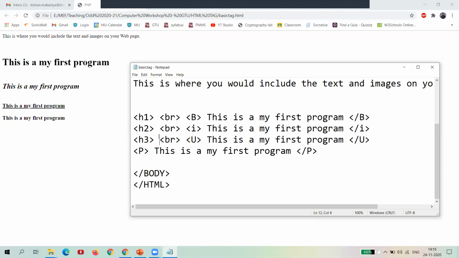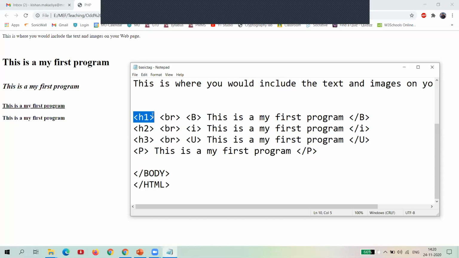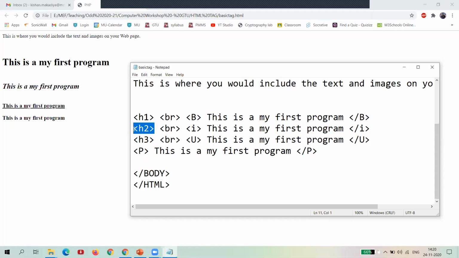We have many tags where a closing tag is not compulsory, because in HTML5, if you start the H1 tag, and you do not close it, and you start another heading tag, it by default assumes your H1 tag is over and a new heading tag has started. Again, the same: we start the H2, but we do not close it and directly start the H3. That means it assumes the H2 tag is over.